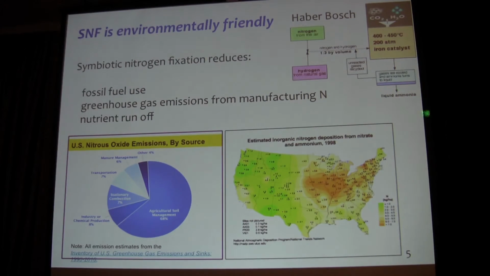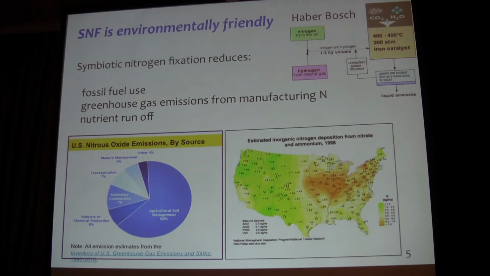When people start to apply that liquid fertilizer, there are all sorts of consequences, and one of the biggest is the release of nitrous oxides and the emissions of those into the environment. Here's a caption for the predominant emissions in the US, and you can see that by far about 65 to 68% is contributed by agricultural fertilizers which are being applied. So that's a very big problem, the manufacture of greenhouse gases.